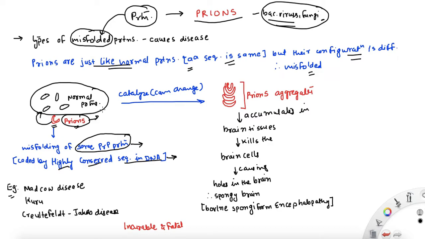So once you have the prions, maybe there is some mutation that has occurred, or maybe it has come from the outside environment by consuming infected food. And when I say infected food, it is actually the brain that we are talking about. Mainly this will catalyze the normal protein to turn into prions, and once they turn into prions, they form aggregates like this.